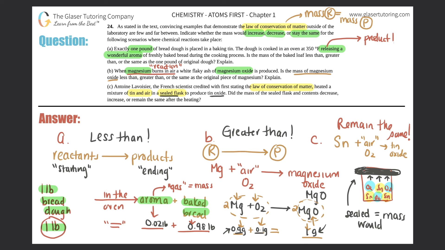So there you go. First one was less than, second one was greater than, and the third one was remain the same because of that seal. If it was not sealed, then it would be a different story. But if you can't let anything get out, nothing's going to be able to get out. So all the mass that's inside will stay exactly the same. I hope this helped out a lot. I will see you all in the next lesson. Thanks for tuning in. Have a great day, guys. See you later. Bye-bye.